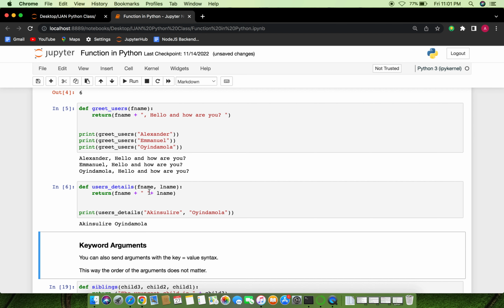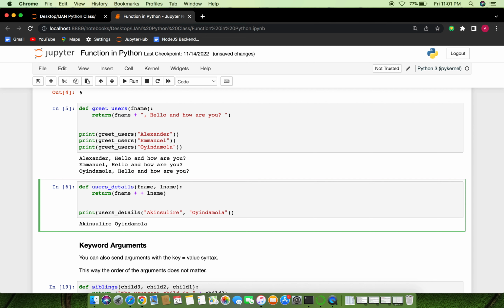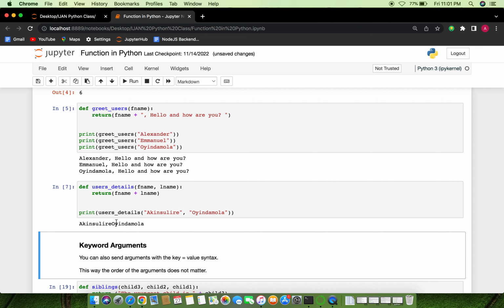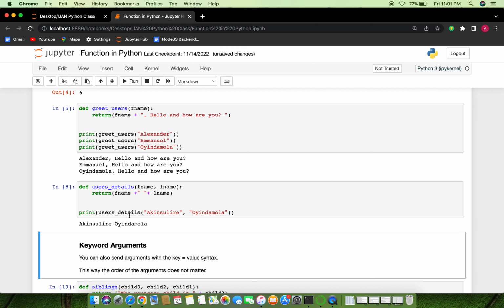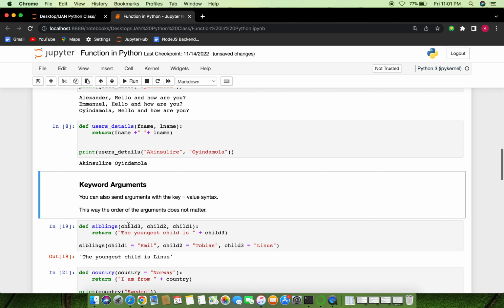If we eliminate this quotation mark, you see now that both words are joined together. So that quotation mark is just used to provide a space in between. If I run it now, you can see that this looks more presentable.